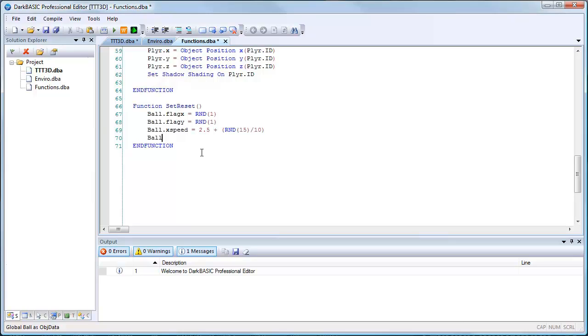So ball y speed equals 1 plus rnd open bracket 20 close bracket, I've forgotten the external brackets, so divide by 10, and we need external brackets for that as well. What this does is create a shallower or deeper angle. There's a bigger difference between the two because x is left and right and y is up and down. So the faster it is going in the x direction and the slower in the y direction, the shallower the angle is going to be when it bounces off the walls. However, the faster y is going, the bigger the angles are going to be as well. You don't want them too big initially, otherwise it's going to be quite difficult to play the game. After experimentation I found this was best. Again, you can play around with the settings and see what you like.